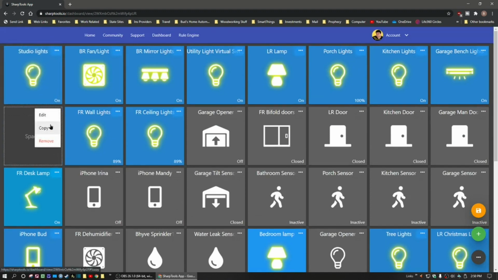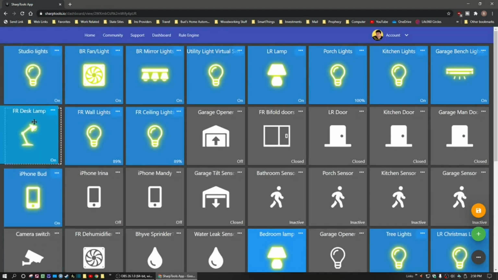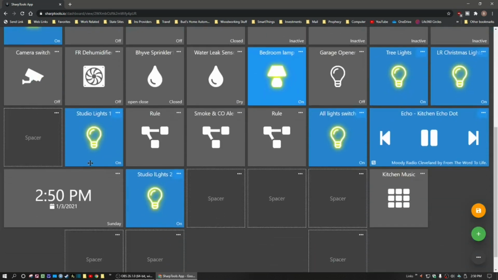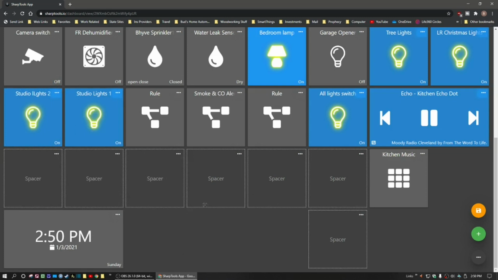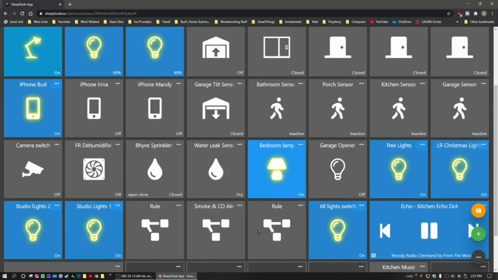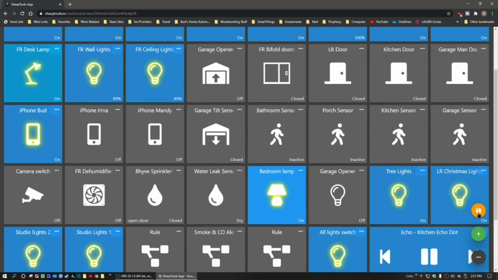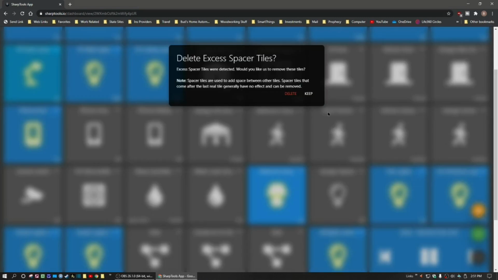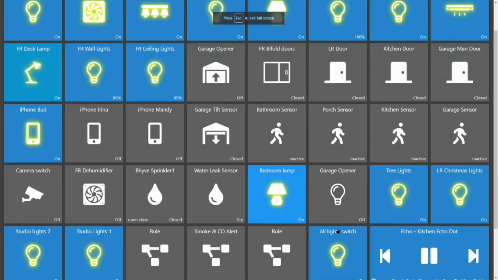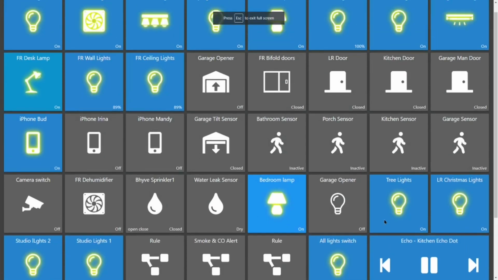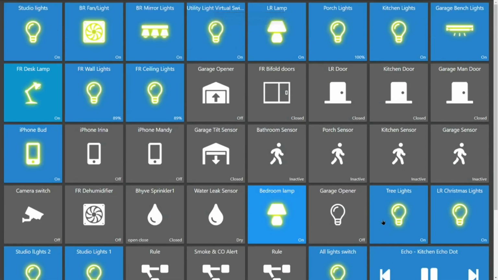We'll get rid of this spacer and move everything back into place, and we'll move studio lights up here. Alright, then we're going to hit save. To save this configuration, we'll delete excess tiles, and then I'm going to hit full screen so that we can see pretty much everything in one screen.